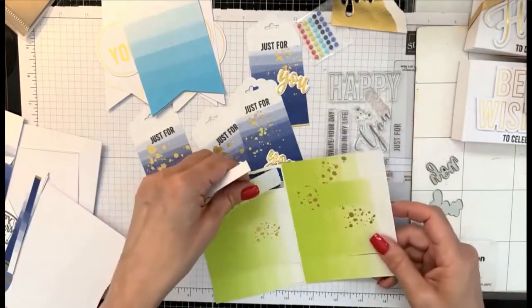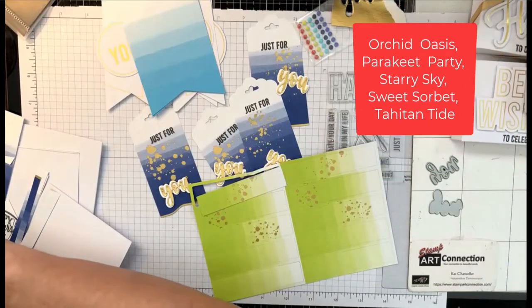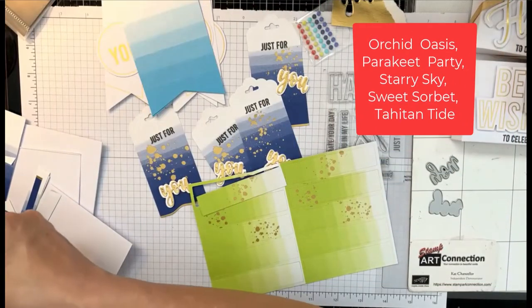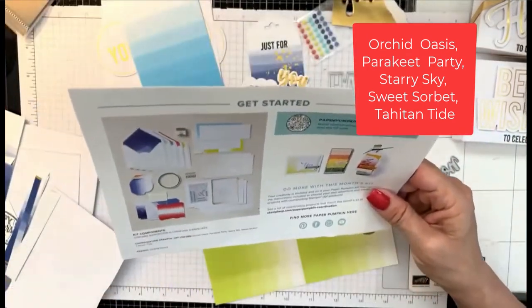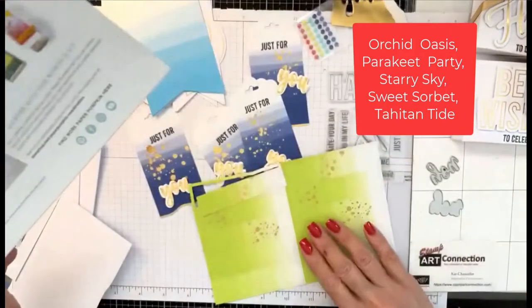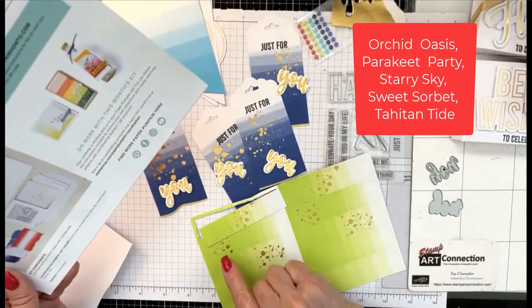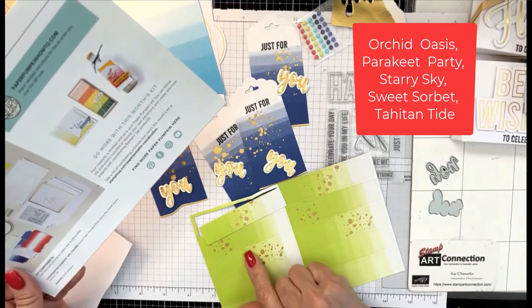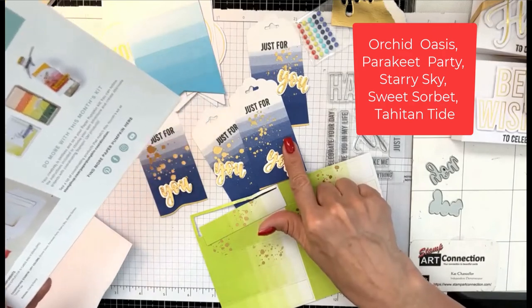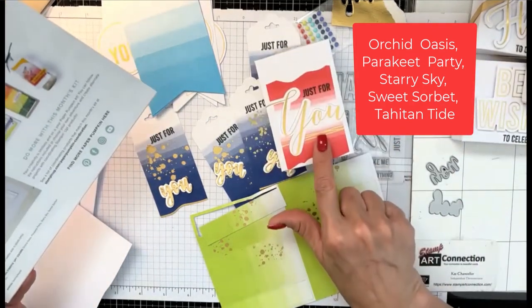Now, what's also neat about this is that these are the new In Color pieces for Paper Pumpkin, and they're featuring Orchid Oasis. This is probably Parakeet Party, Starry Night. There's a Sweet Sorbet, which I think is this color here.